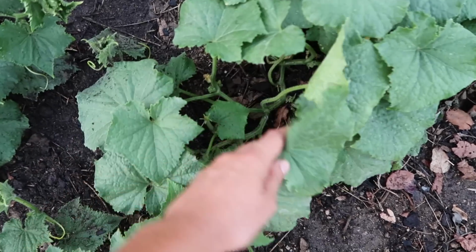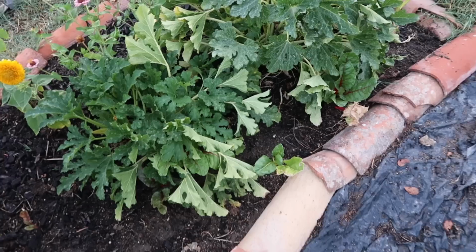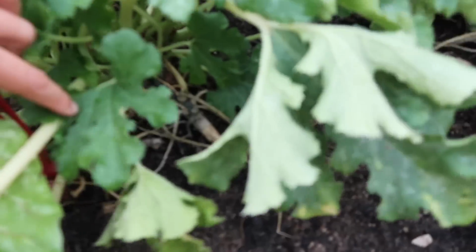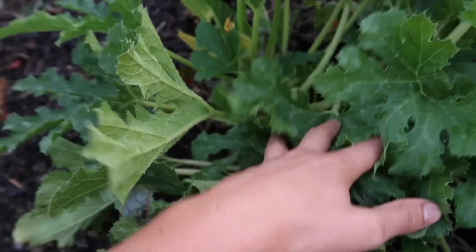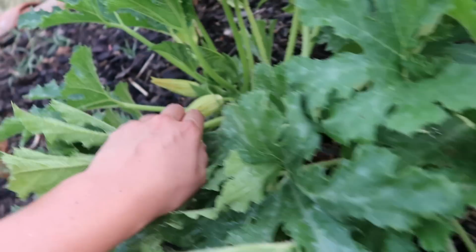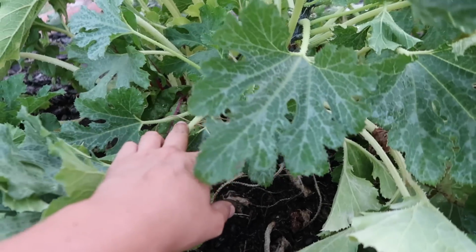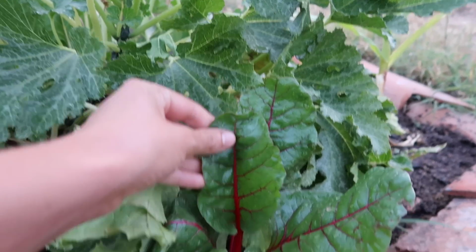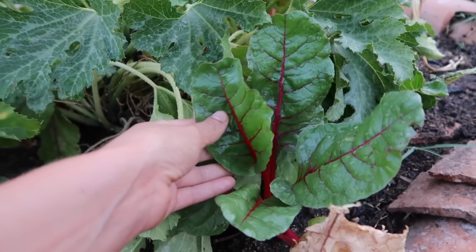We're going to have some cucumbers soon. Cucumbers love the heat. These courgette plants are getting really big. We've had a couple of really nice courgettes from them. These are the round type, and there's a new one coming. I think this extra, because I was watering every other day and I'm doing every day, is really helping. But we've got some happy looking chard. I think they're getting a lot of shade from the courgette, which is helping them grow better.